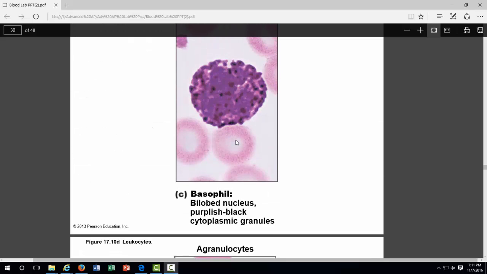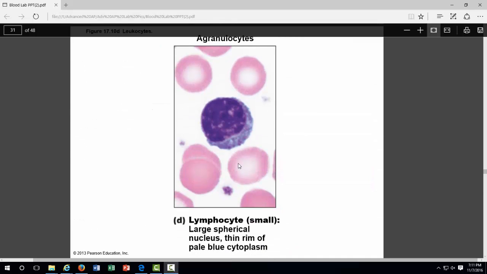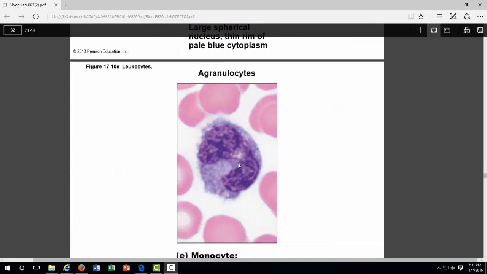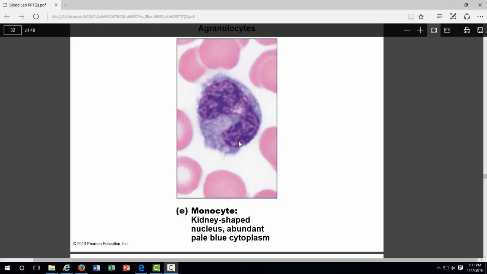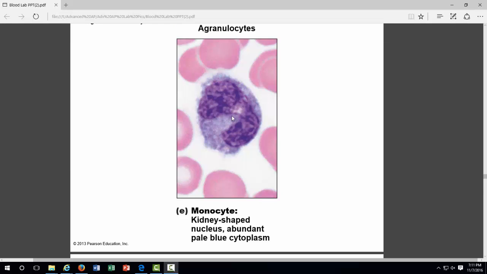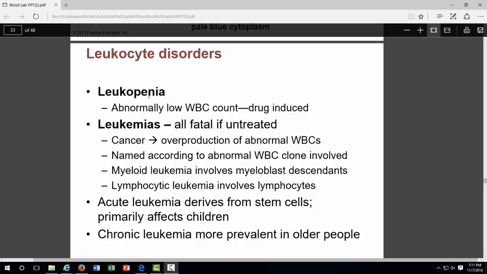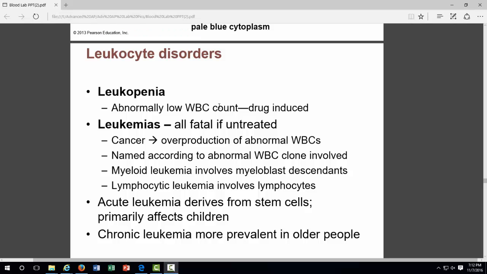If I compare the basophil to the red blood cell here, can you see how much bigger it is? Yeah, so the lymphocyte is much smaller. It's the smallest of the white blood cells. And then the monocyte is really big. It's the biggest of the white blood cells. It's almost 3 to 4 times bigger than a red blood cell, and it has a kidney bean shaped or bilobed nucleus. So look for that really large cell with the kidney bean shaped nucleus. Okay, so again, some terms. Leukopenia would be low white blood cell count. Again, maybe chemotherapy.